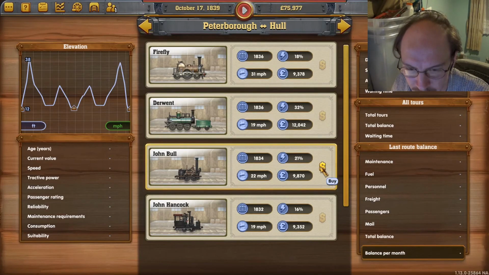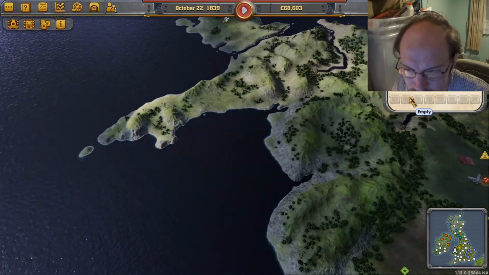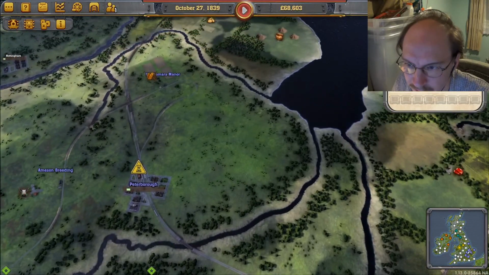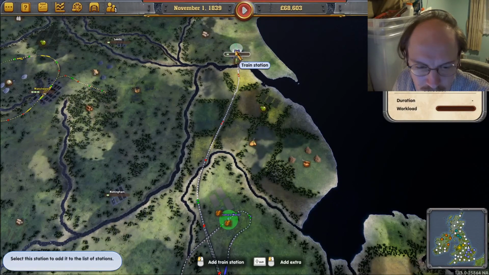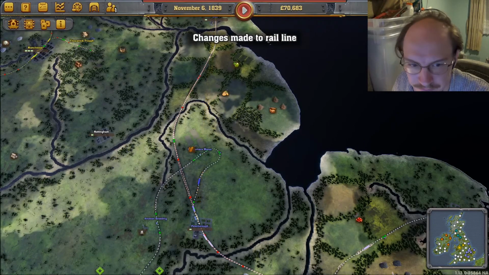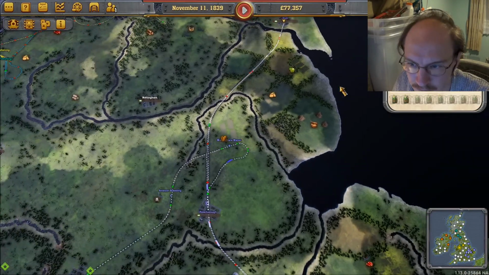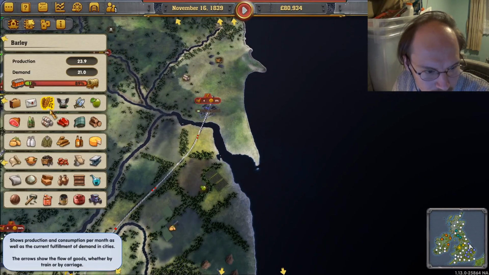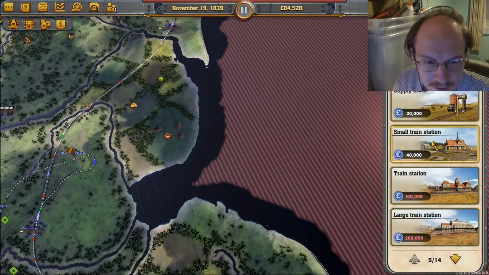Now, Peterborough Hull, you get a John Bull. Waiting for clearance, that's fine. I can cope with that now. Another new train from Hull to Peterborough. Freight only. Had a Derwent on it, thank you. So Hull is going to want some apples, isn't it? So let's give Hull apples.